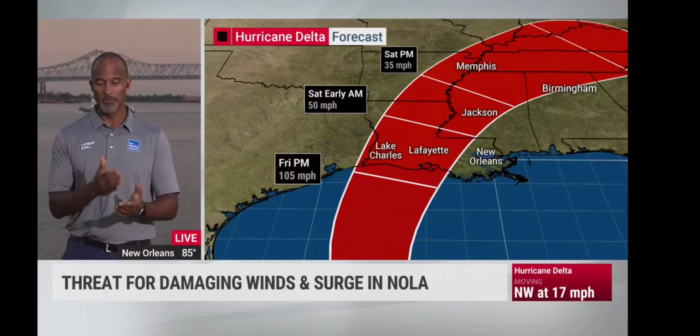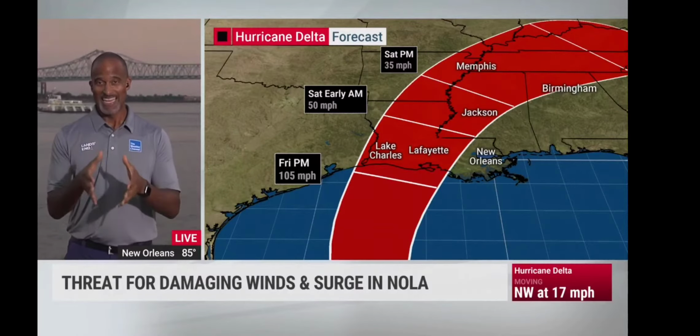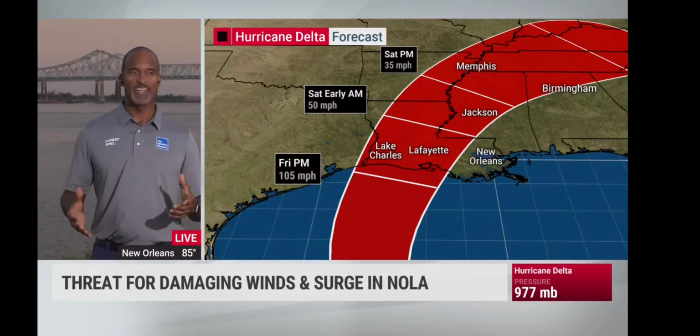Even 24 hours from now, Alex, we'll start seeing our winds, which is basically non-existent, maybe 5 to 10 occasionally. That's going to increase to maybe 20, 25 this time tomorrow. Again, we're about 4 minutes away from the official sunset time this evening. Sun coming up just before 7 a.m. tomorrow. Basically from sun up to about sundown tomorrow, that is your time to finish your preparations here across the Crescent City. Now, a lot of people out here filling sandbags.